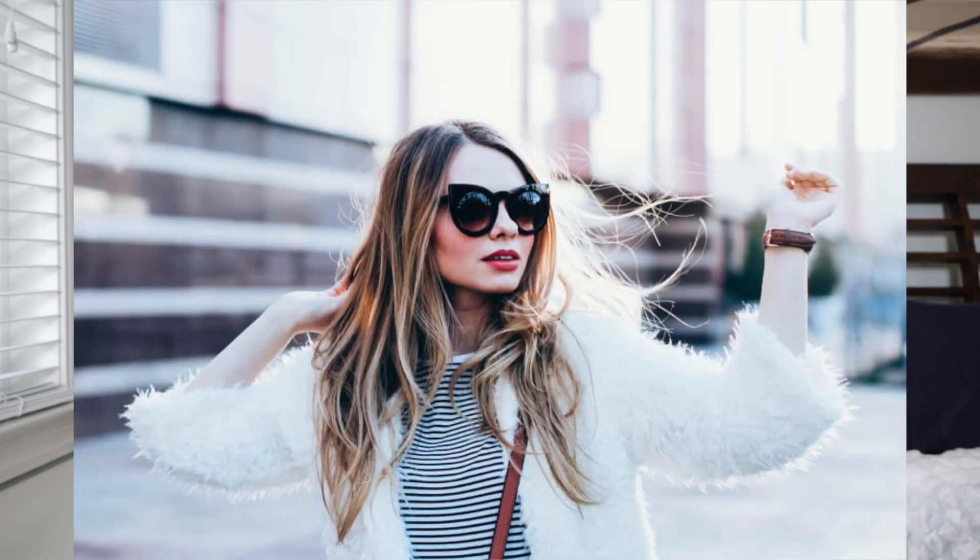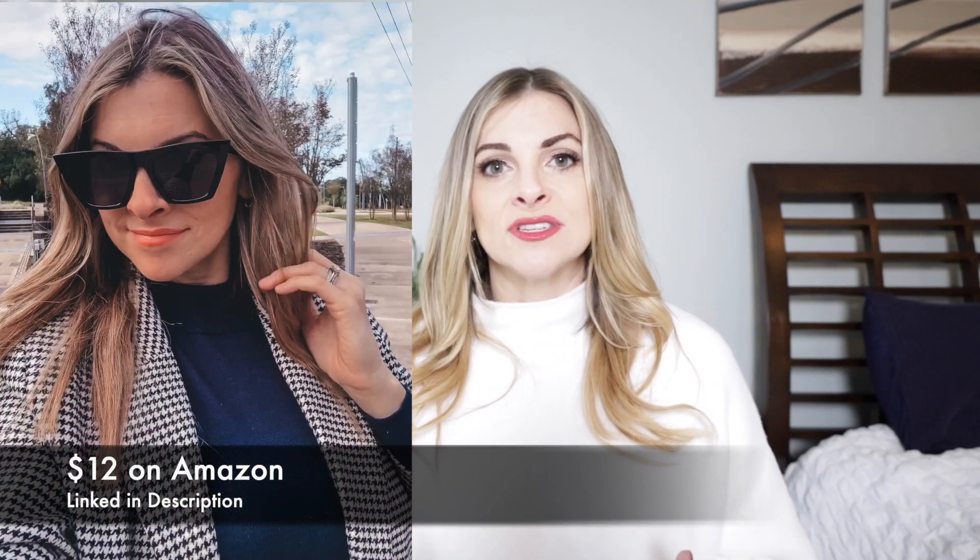This next one is a little odd, but sunglasses can actually make you look prettier. When you wear sunglasses outdoors they give you this mysterious je ne sais quoi look, which is pretty attractive, and combining them with a bold lip is just the icing on the cake. The key is finding a pair that fits your face and is a little bit interesting — not just a basic traditional pair.